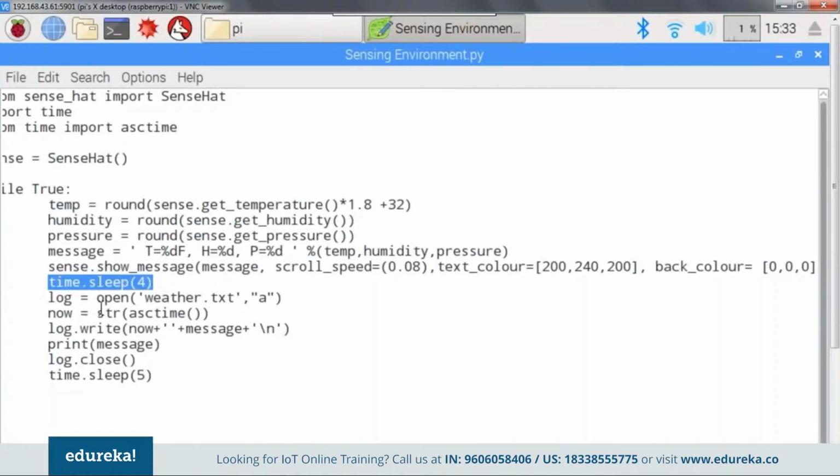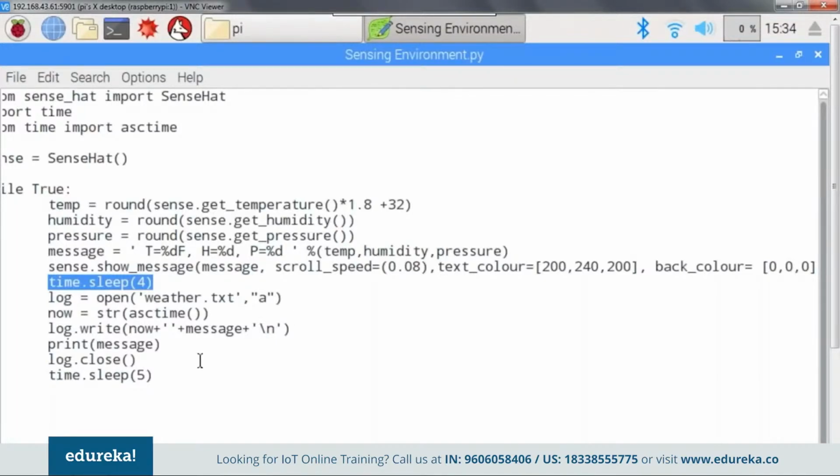After that, what I'm doing is that I'm opening a file called weather.txt. Now here I'm going to create the log. Into this file, I'll take the present time and then pass the message as well. So these both, with respect to the present time as well as the message, are going to be stored in form of a log. So in case in future if I want to refer to the measurement, this is something that will be really helpful.